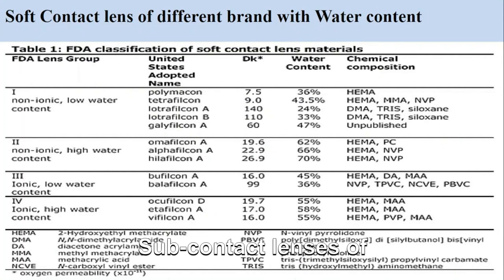Soft contact lenses of different brands with water content. There are three main types of soft contact lenses based on their water content. Low water content lenses. These lenses contain less than 40% water. They are less comfortable to wear than lenses with higher water content, but they are also less likely to dry out.